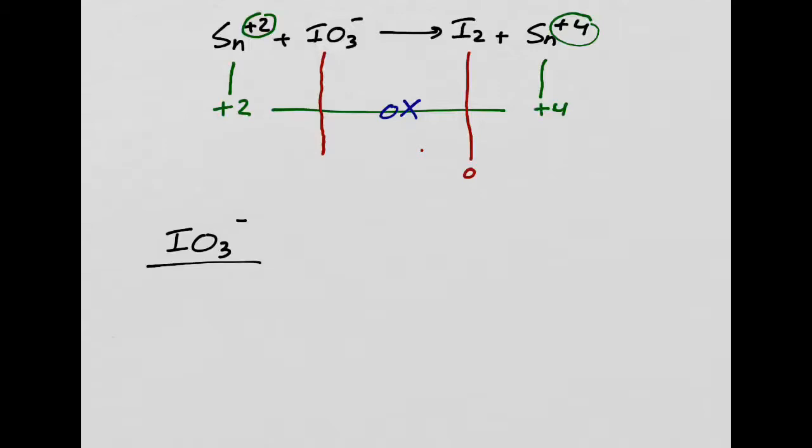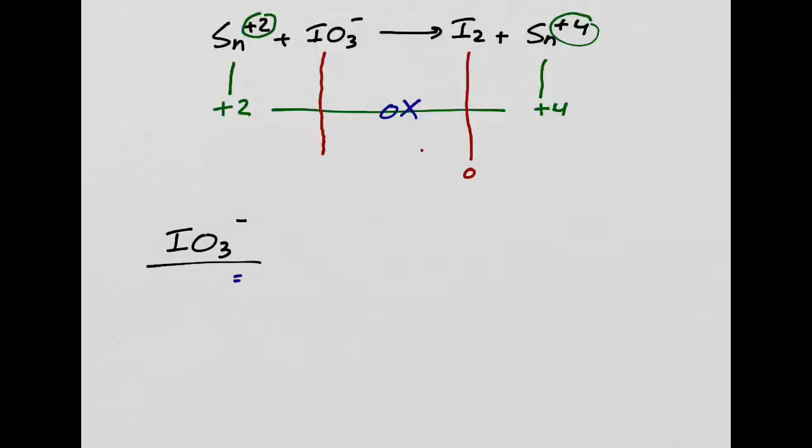Again, I'm going to repeat this one more time. When you have a diatomic molecule or any metals by themselves that are neutral, they are going to have an oxidation number of 0. But when you form a compound, then you are going to have a charge, an oxidation number. For an ionic compound, the oxidation number is the same as the ionic charges. For a covalent compound, we have to figure it out. And again, go back to the last video to review that.